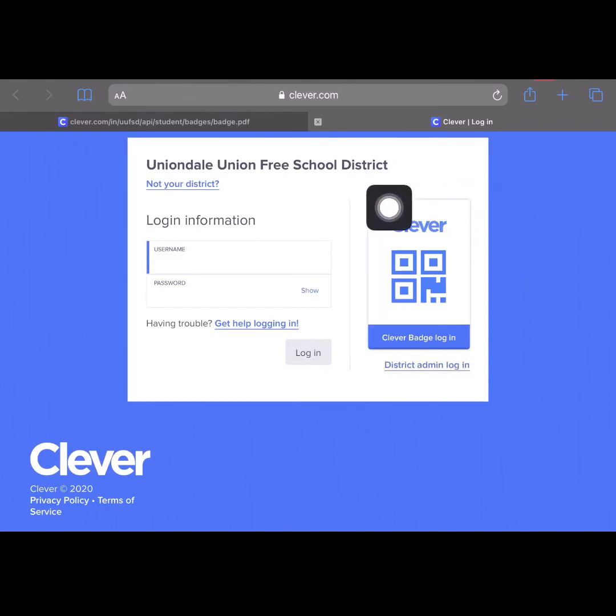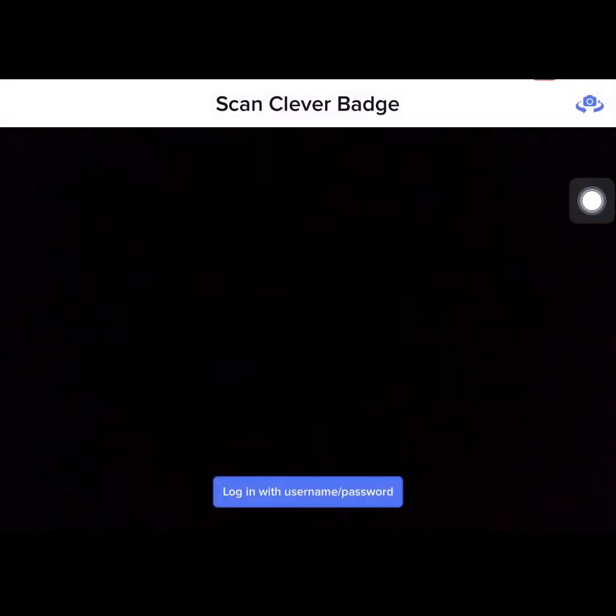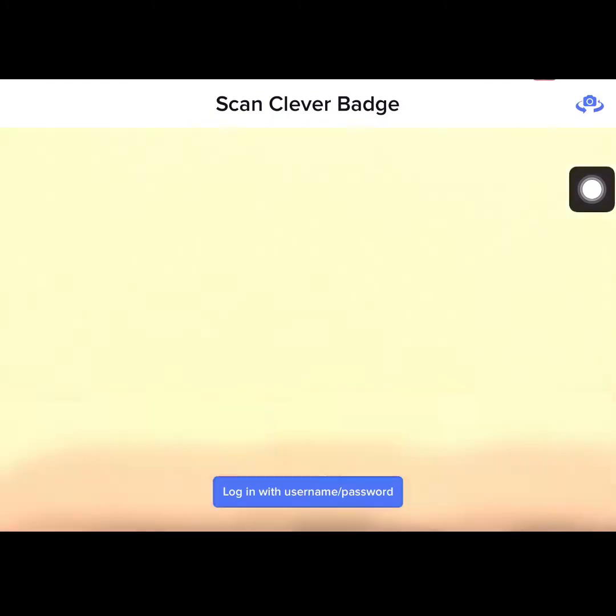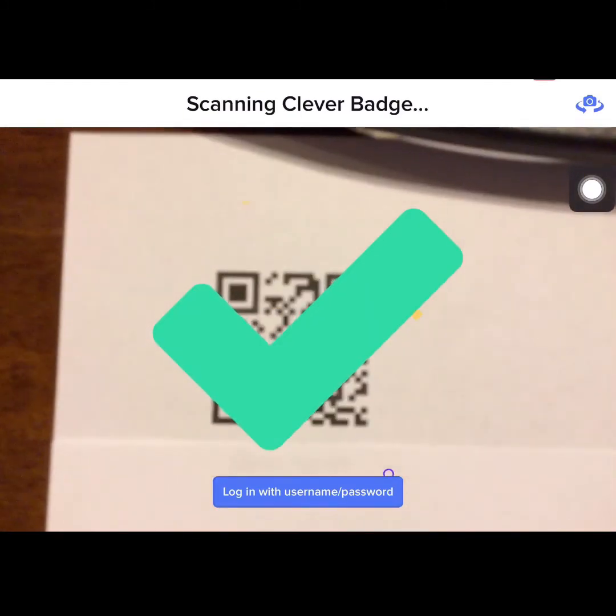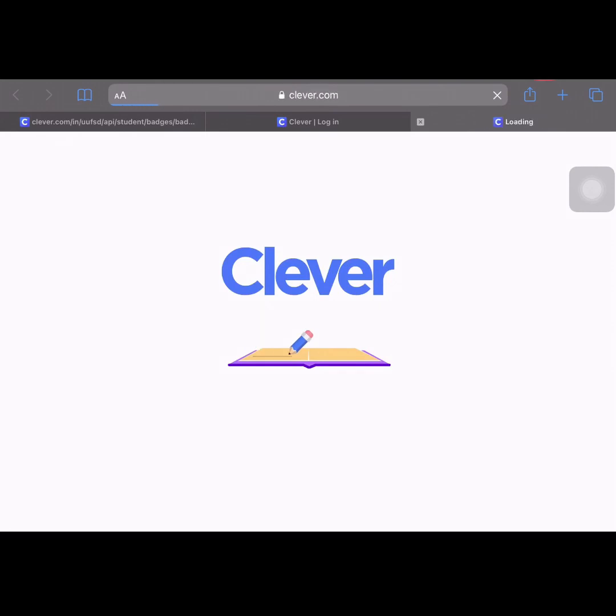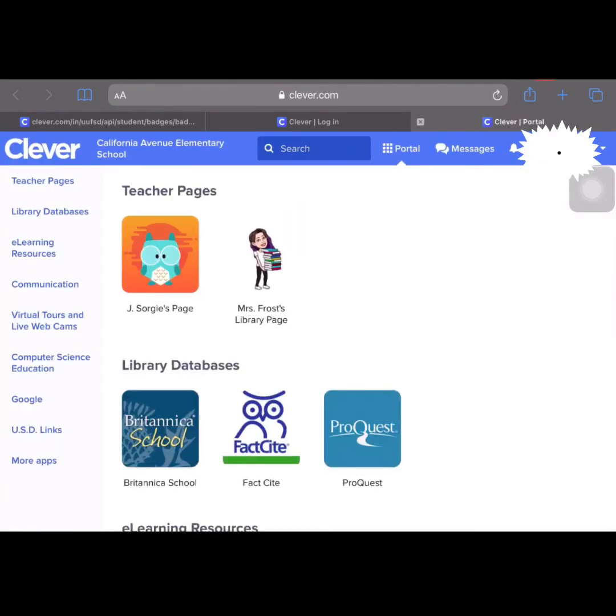So I'm going to select that option, and if your camera is pointing at you, you can just rotate it, and I have a QR code printed right here, and it has now quickly scanned and logged me back in without having to type a single thing.